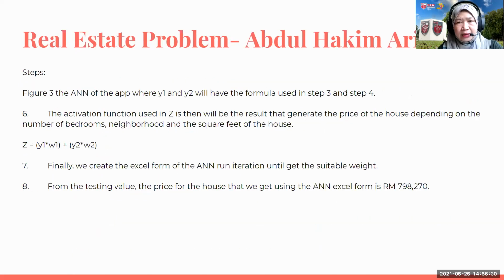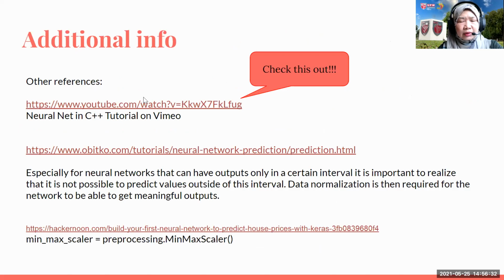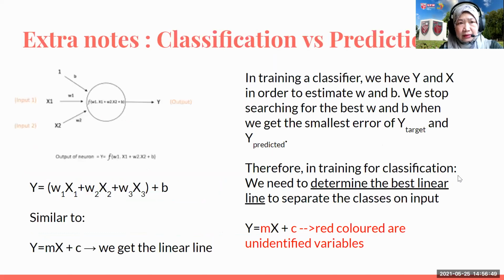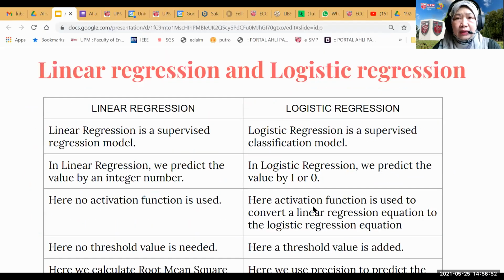This is also some info that I would like you to explore. That's why I highlight it here, because it's using C++. Probably it's going to be much easier for you to understand the concept when you look at the program itself. You can see the code line by line. Do you have any question with the ANN? I try to simplify the concept as much as possible.